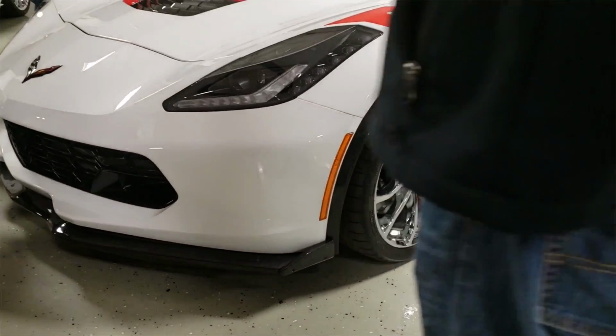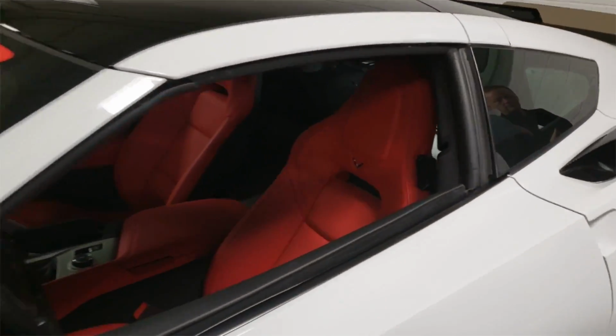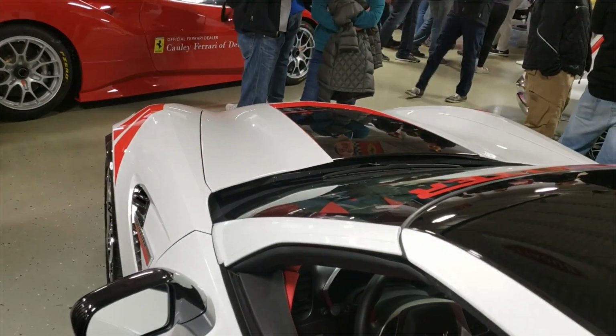Now this is dope. This is a strong number 3. Look at this Vette. Oh, it's amazing. Now what does this car have? Something like 800 horsepower? Yeah. At one point I just wonder, are we just throwing numbers out there or what? But the color combination was phenomenal and it's as fast as crap. Right.